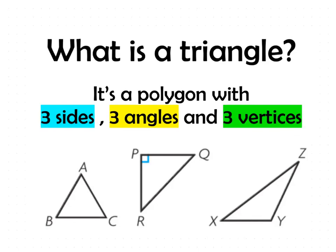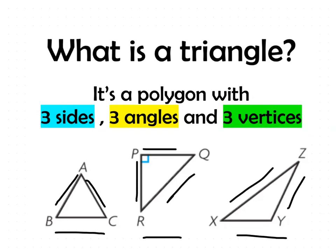What is a triangle? A triangle is a polygon with 3 sides, 3 angles and 3 vertices. As we see in here, all these triangles, each one has 3 sides, 3 angles and 3 vertices, and the vertex is the point where the 2 sides intersect. So again, the triangle is a polygon with 3 sides, 3 angles and 3 vertices.